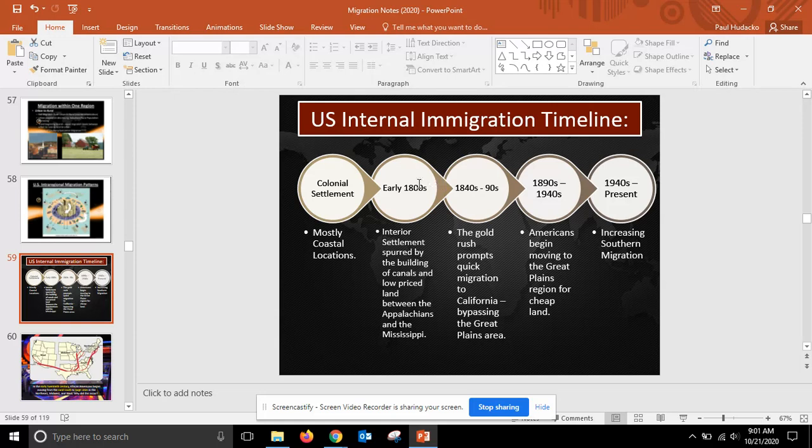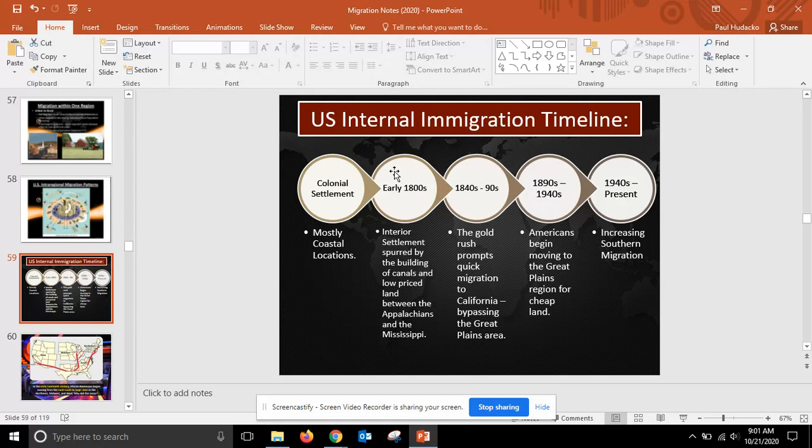And so we move even further past the Appalachian Mountains, past the Mississippi River, and then we go into westward expansion, manifest destiny, and we move all the way out through California with the gold rush, and we think about those types of things. And then as that occurs, we start to give more incentives to bring people into the Midwest and the Great Plains of the United States, make land really cheap and give these incentives to move into this region.